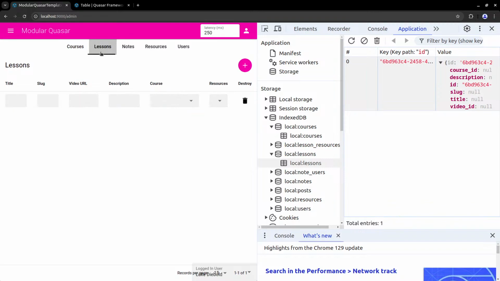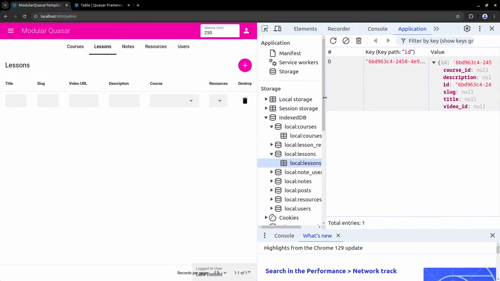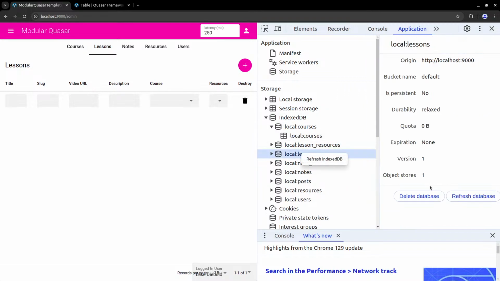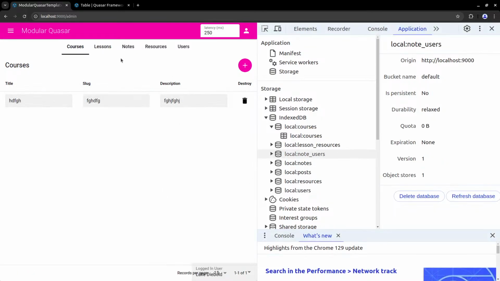Oh crap, I'm back on courses. Bugger. All right, what can I do about this? Let's try deleting that database, just in case something went wrong there, and refreshing the page.